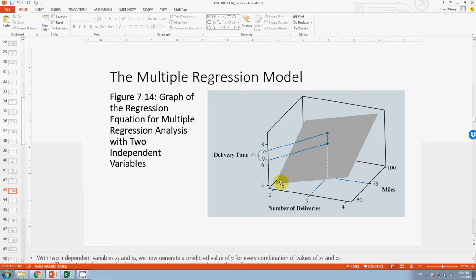This surface is the regression model that we just created. If we choose a pair of x values, say 3 deliveries and 75 miles, then we get an estimated travel time, y7 hat, and a corresponding observed y value, the real y value, plotted here, and we can also calculate the residual and so on.